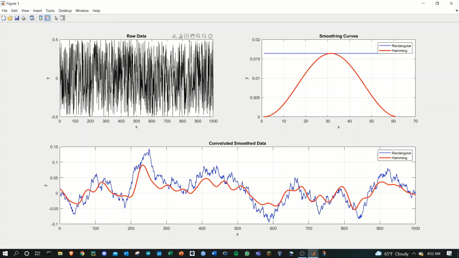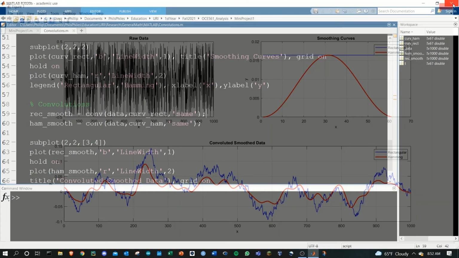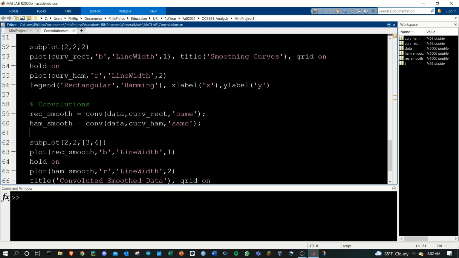One notable difference with this method is because we're starting with raw data and not using functions like we did in part 1 of this video, we don't have to worry about the whole dt shifting, you know how we did dt times, all that stuff. We don't have to do this, and you might be asking why. It's because we started with raw data and we didn't have to create that first function from scratch. So we don't have any dt's to worry about. The convolution simply gives us the answer that we're looking for.